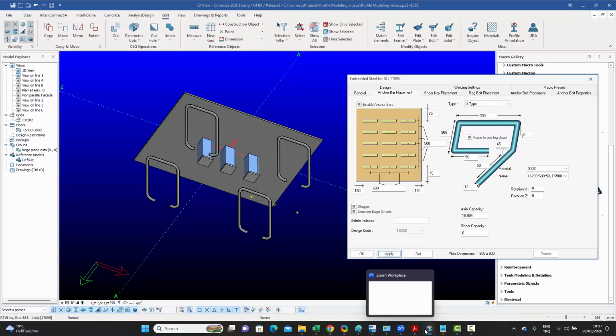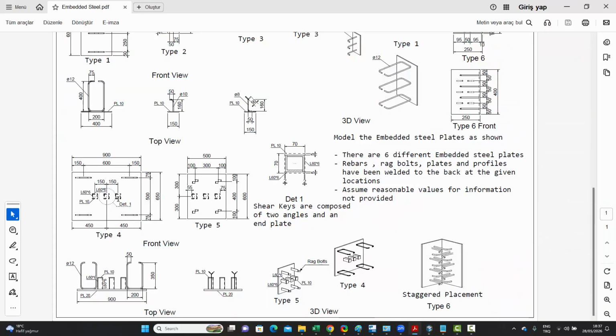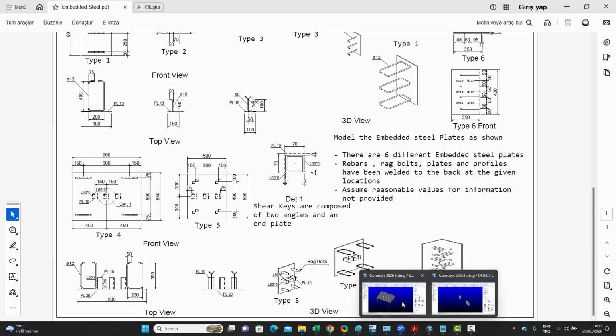And as far as the shear keys are concerned, they are 3 shear keys like that, spaced 150 millimeters apart, and the edge distances would turn out to, because this total distance is 900 and this distance is 300, the edge distances would turn out to be 300 from here and 300 from here, and in the other direction it will be half of 650, which will be 325. So that's basically what I've done.